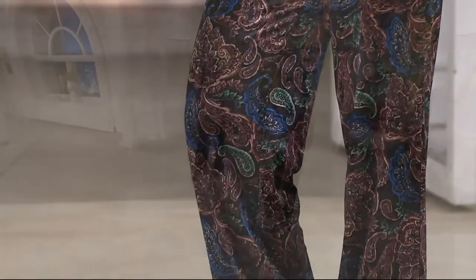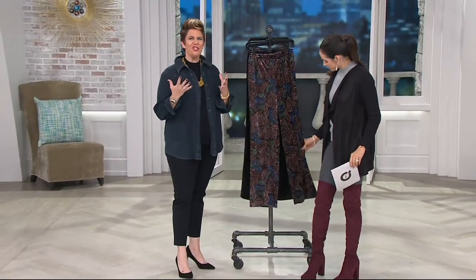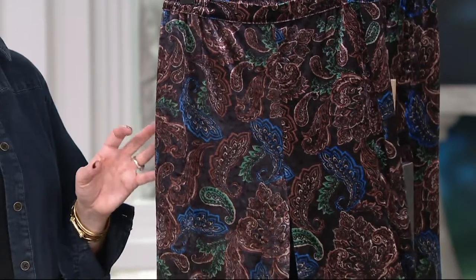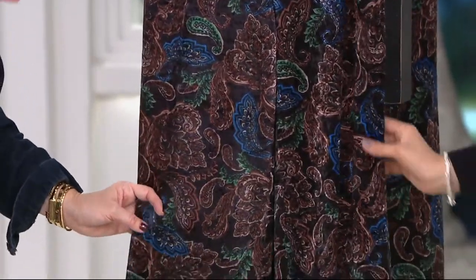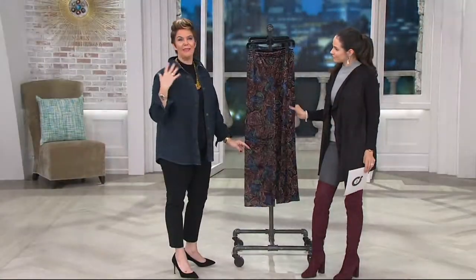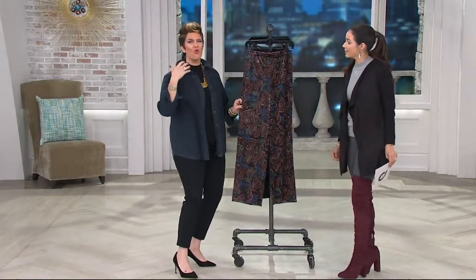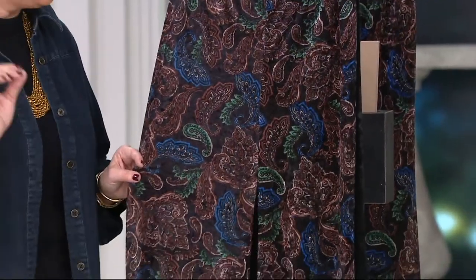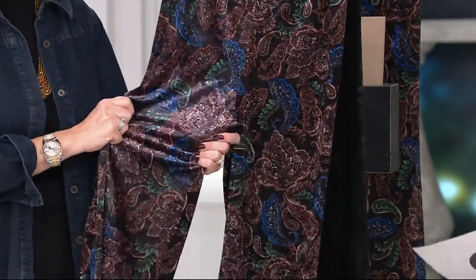Look at that fun print on Kulani — it has almost a vintage, 70s-inspired look to it. It has a real grooviness, which I really love, especially done in this silhouette. A palazzo pant is sort of like our caftans, meaning you can dress them up or dress them down depending on what you're wearing with it. These pants could go really dressy high-end, or you could wear them like pajama pants because they are super comfortable, done in this crushed velvet that has just a little bit of stretch to it.